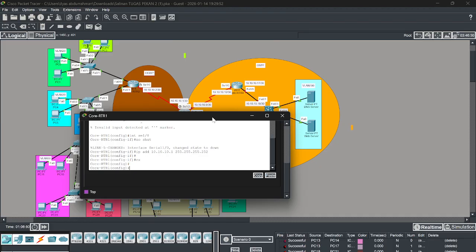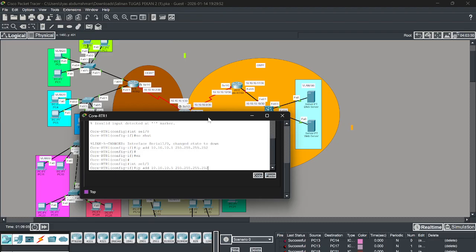Serial 1/1. Okay. Interface serial 1/1. This one config, and then for example, config. Enter. Oh, shut down. Okay. IP address 10.10.10.5. And don't forget the subnet mask.